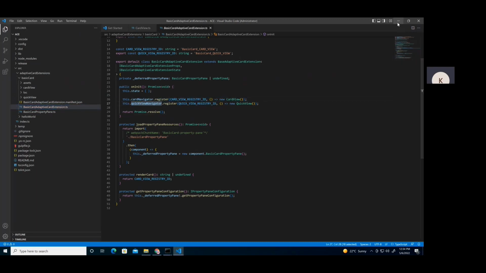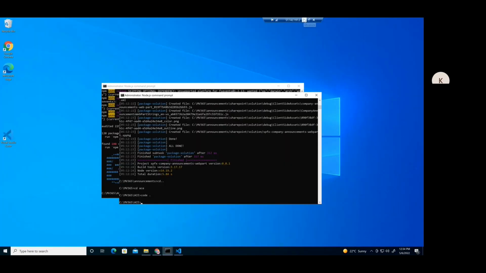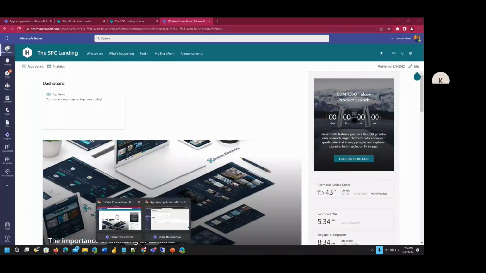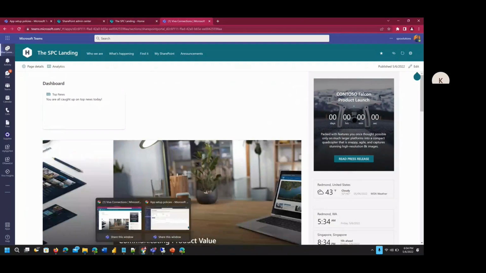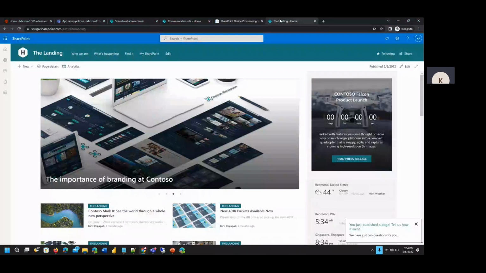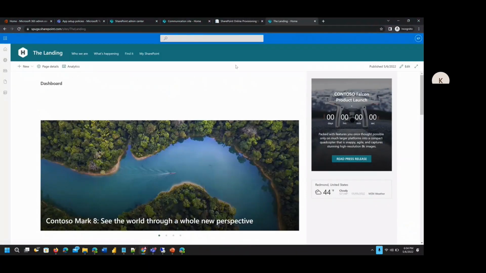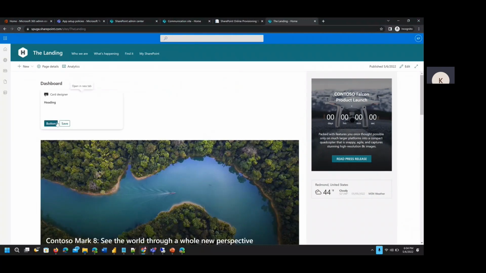Quick view means when I was clicking here, let me open that. This card. Let me refresh this page. Okay, so the dashboard is there. When I click on save, it is opening like this, right?